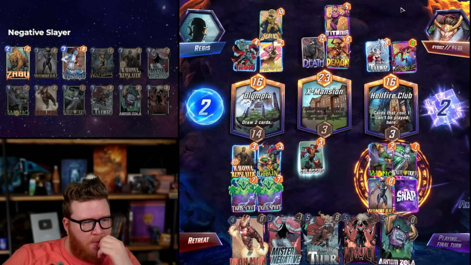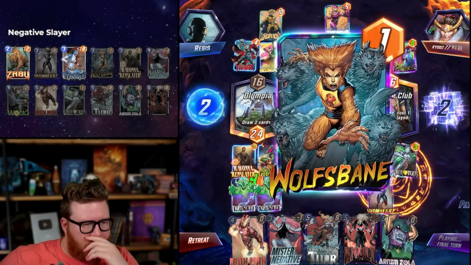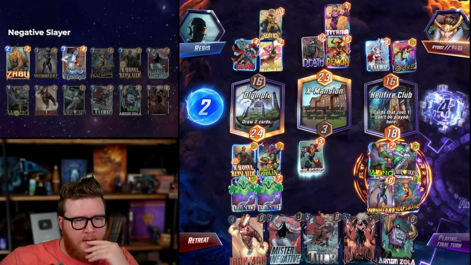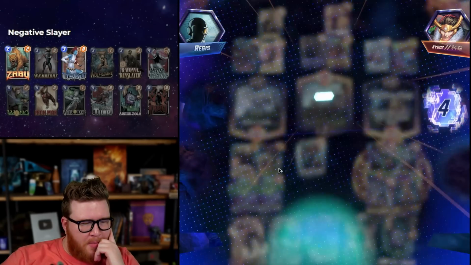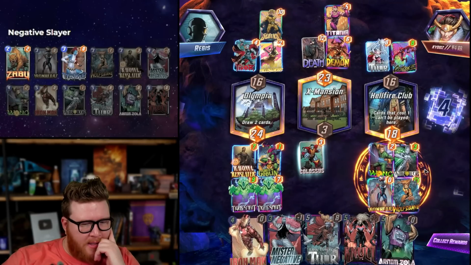Oh, but they didn't. Oh my god, I think we're gonna win. Maybe they just didn't draw it. Holy crap. Sick, dude. Wow. We lost 9 power here. We missed on negative. Didn't even really do anything.